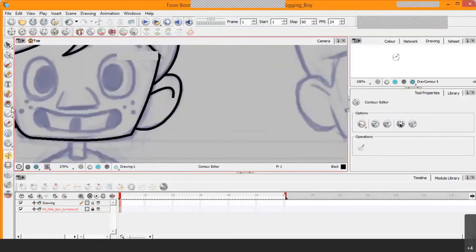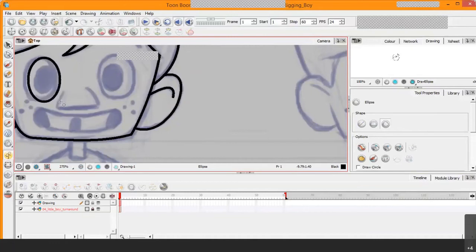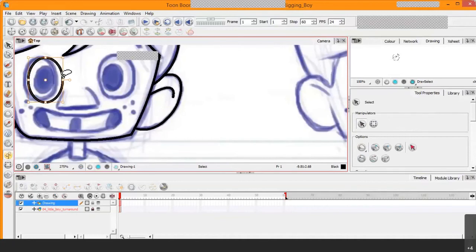For the eyes, I'm going to use the ellipse tool. So instead of using the line tool, I'll be using the ellipse tool here. I'm just going to draw some oval shapes like this. Move them over here. I'm going to copy this oval shape and paste it and move it over to here.